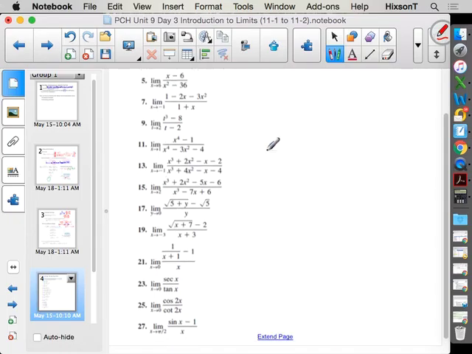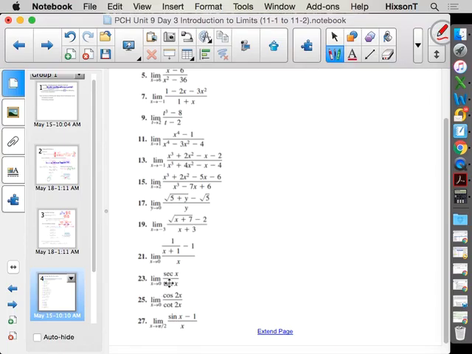with a mixture. Some of these you'll have to use dividing out. Some of these you'll have to use rationalizing. It should be pretty obvious which ones you would use which with, right? Because the rationalizing ones you're going to see radicals in. Now, these ones with the trig, with the trig here, you might need to use some identities.